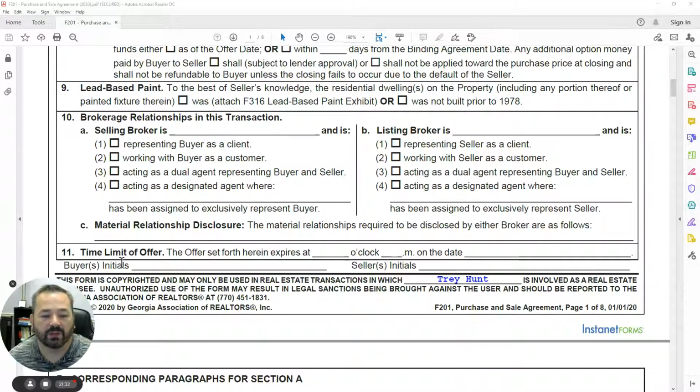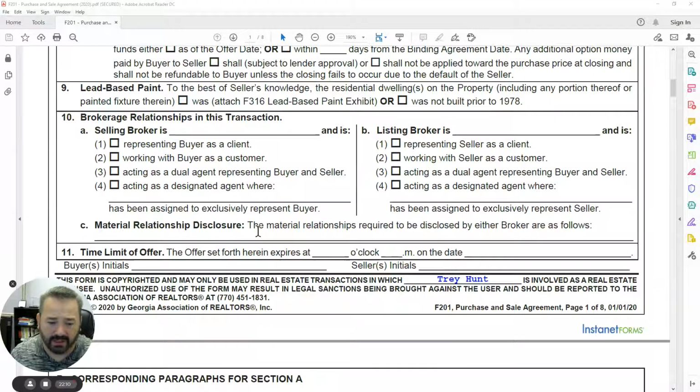Okay, material relationship disclosure. Anytime you have a relationship on either side of the transaction, the broker asks that you disclose it. And that's any relationship. You used to work with them. We've been good friends since high school. As ridiculous as that may sound to you, nobody has ever gotten in trouble with the Georgia Real Estate Commission for over disclosing, for sharing too much. So disclose any relationship there is, but legally make absolutely certain that you disclose any relationship that crosses the aisle.